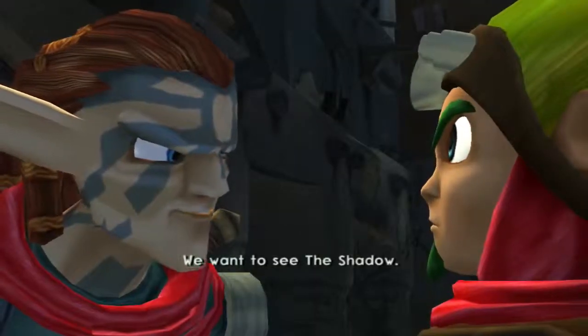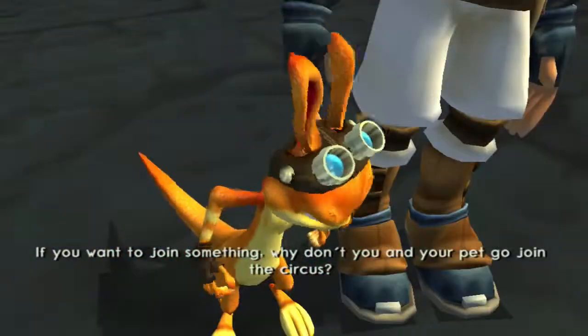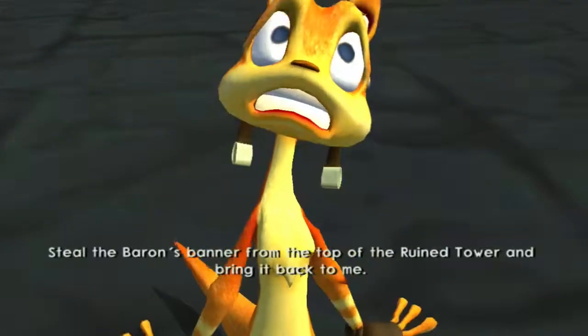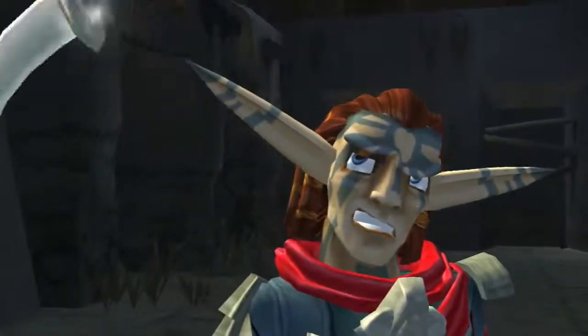We want to see the Shadow. Not likely. If you want to join something, why don't you and your pet go join the circus? Unless you've got the fur. For a really tough task, steal the Baron's banner from the top of the ruined tower and bring it back to me. Then, maybe we'll talk.